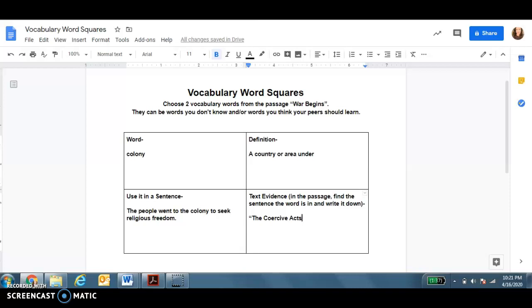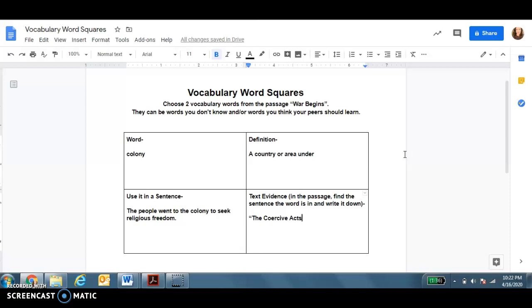So that is mainly what I want you to do. Vocabulary word squares are really in-depth, and I like them because you can really get to know a word within the text, but also knowing what the definition is by finding it and using it in a sentence. Normally in my class, we usually draw a picture of the word. It's a little hard to do on this, but if you can get creative and somehow fit in here, maybe find an image, you could look that up here. Or if you print this out, you could always draw a picture in this area of what that looks like for my artistic friends. So just have fun with it.